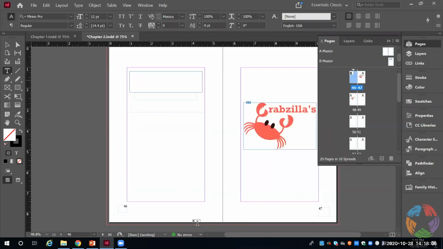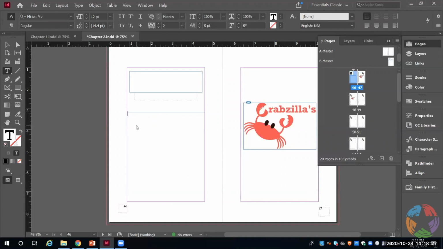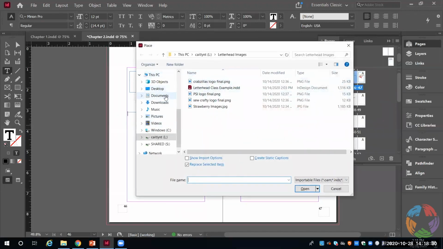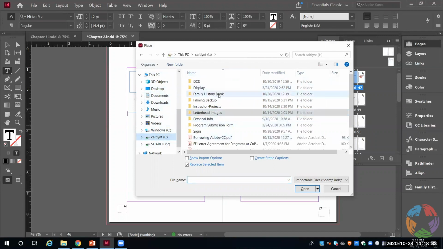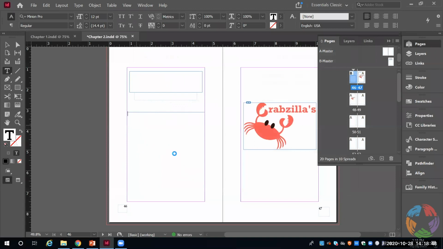All right, so that should be getting the text to wrap around the image. Yes, I can show that right now. So we're going to shift click this page right here, or actually, all right, we're going to load some text. So I'm going to go back to my example files. Even though this one is way too big, actually, I'm going to go to this because that's shorter.